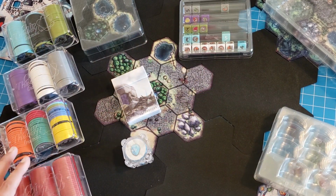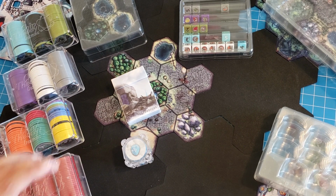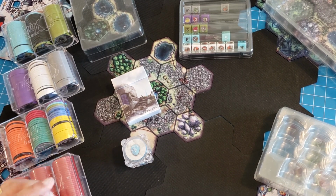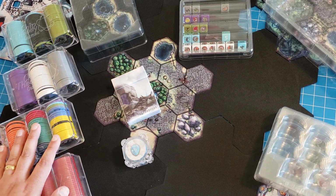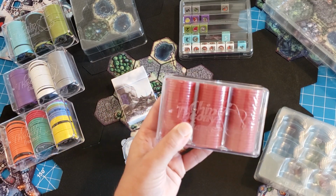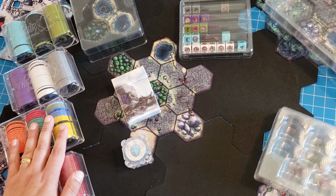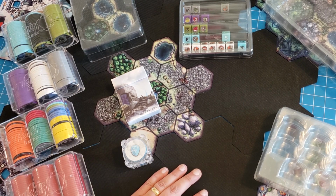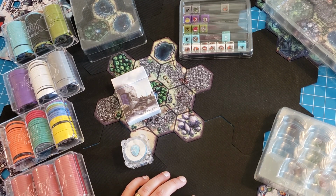Now, with all of these components, one of the things you have to keep in mind is you will be able to throw away your weight bench. This thing is heavy. And with the way they've designed the box, it supports the game. It's a very thick, sturdy box. And the room in here is big enough to add in extras and extra expansions. So it's just going to get heavier and heavier as you go, especially if you replace the standard health chips that come with the base game with the premium health chips. Again, it just adds more to the actual heaviness of the game. But if that's your con for the game, it's heavy. I think we're doing pretty good when it comes to components and what's in here.